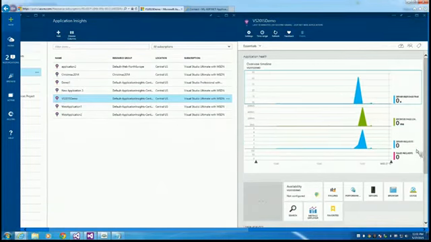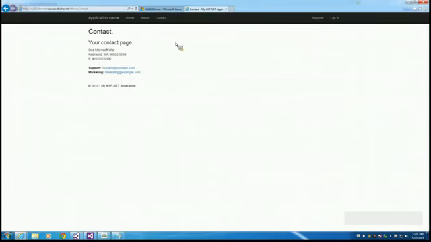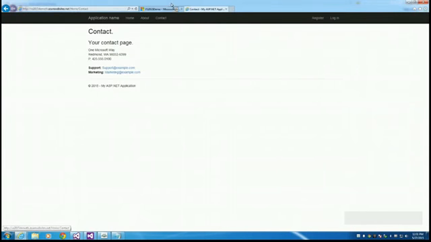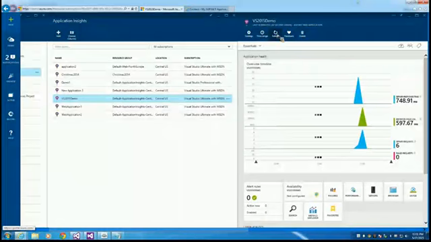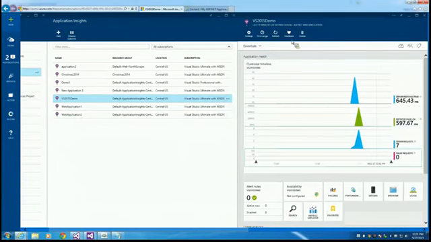We can see a number of requests. So far 6 requests. So if I just do some more work on the application, they should be reflected here. Sometimes it takes a bit of time before it actually refreshes the data properly. We see 7 and so on.